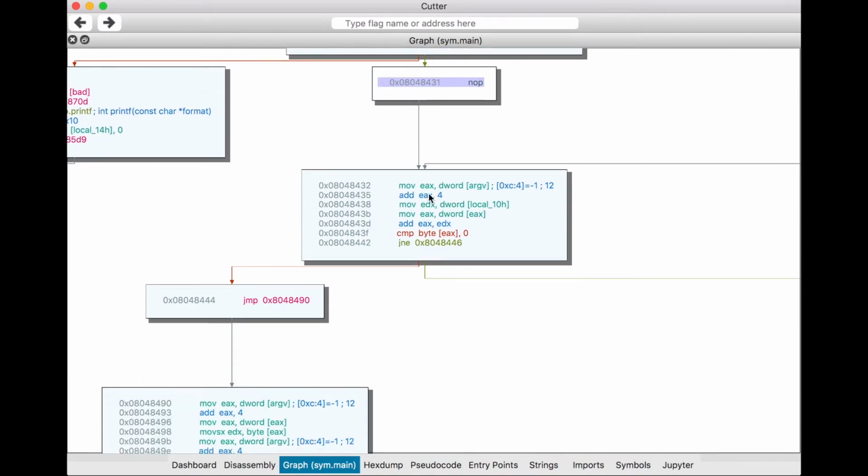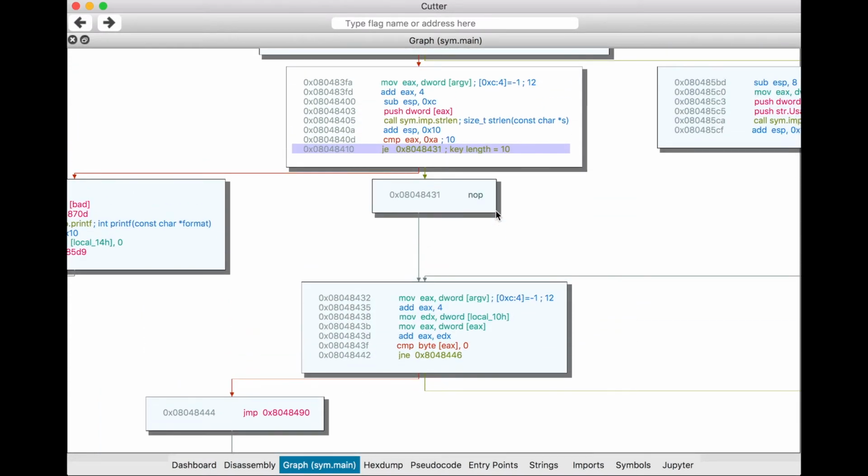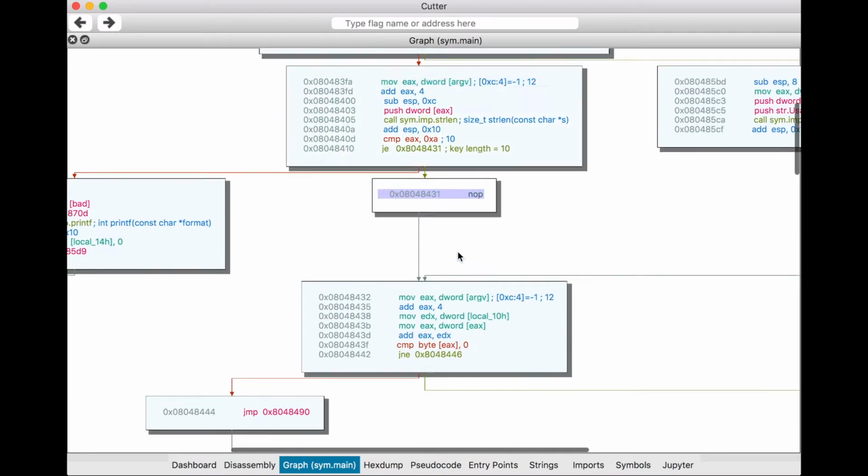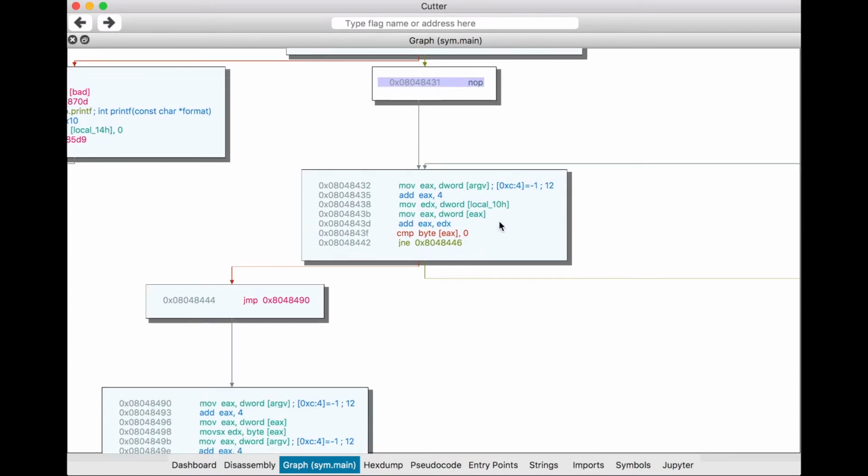Now again a pointer to argv is moved into EAX, then 4 is added, so now it points to our string. Then a variable is moved into EDX. If we go back using the X key, we can see that it was previously initialized to 0, and it is later added to EAX, which is used then as a pointer to a byte.